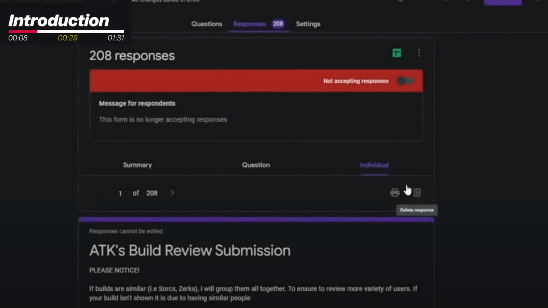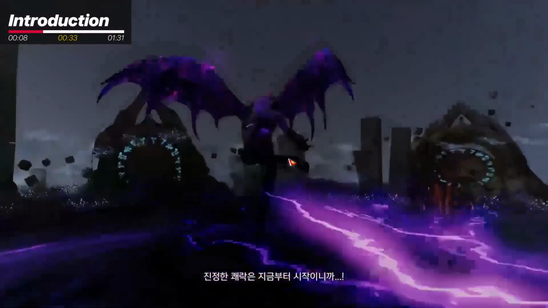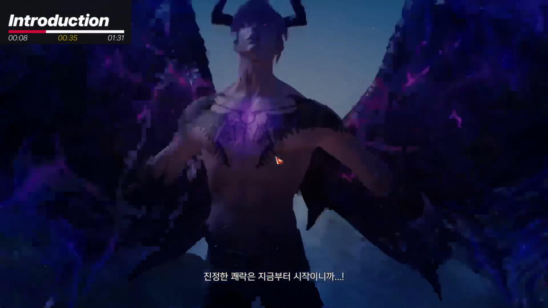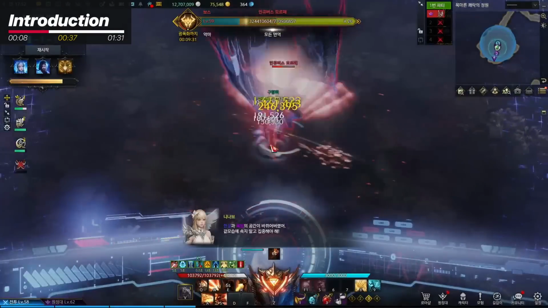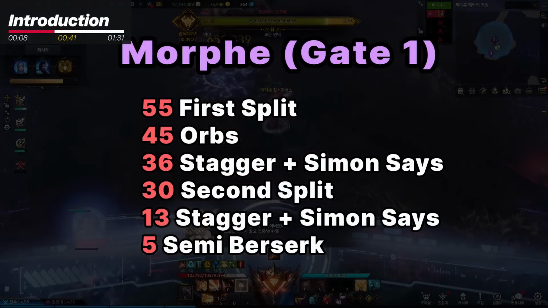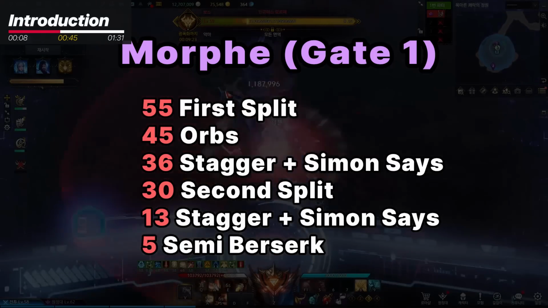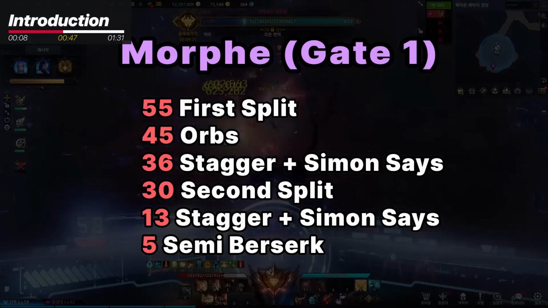This video will cover the VYKAS raid first gate, Morphe. Legion raids have health bars, and the majority of the gimmicks will be determined by HP percentages, so it's good to remember the important lines. Morphe's important HP lines are 55 for the first split, 45 Orb gimmick, 34-36-ish for Stagger, 30 for second split, 13.5 for Orb gimmick, and 5 mini Berserk mode.